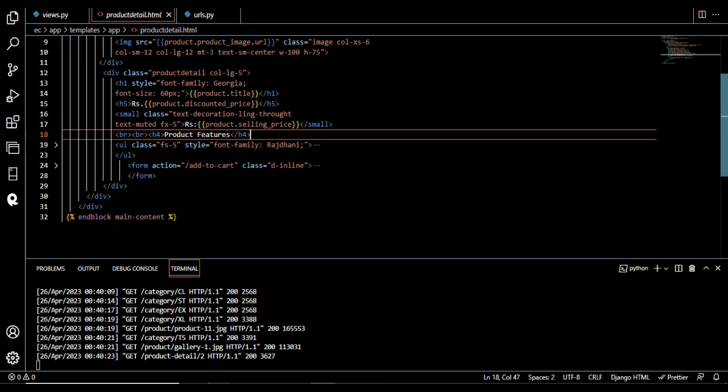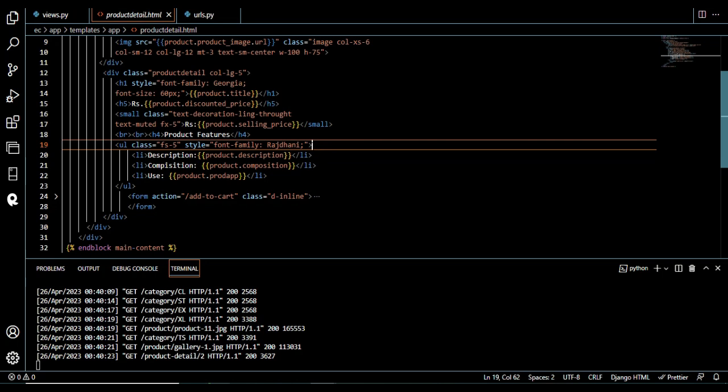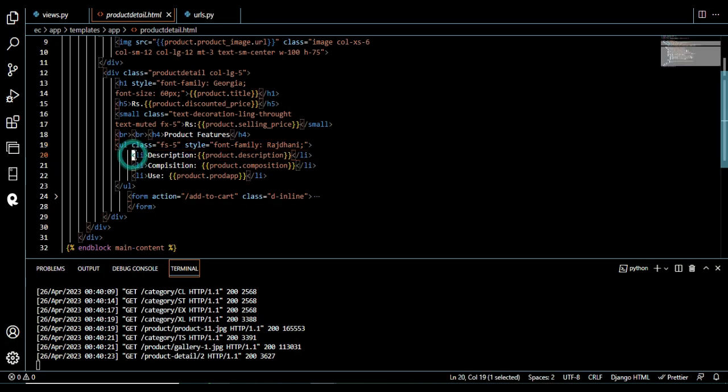We should make a list, an unordered list for our product. At first the UL element, we should format. So class is fs and font family, and this format, and then in the first list item we should make the description field for our product.